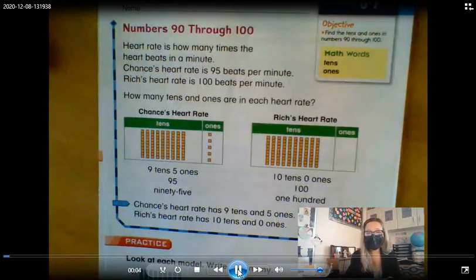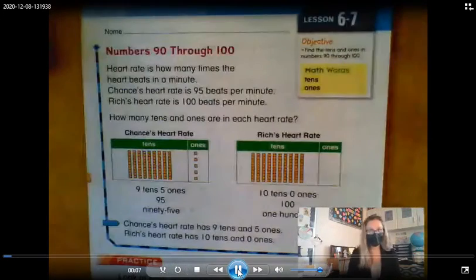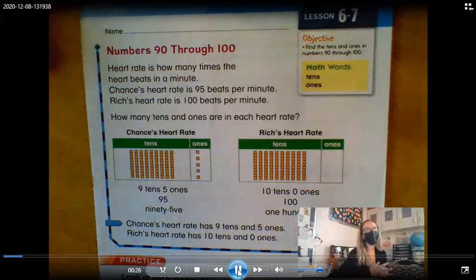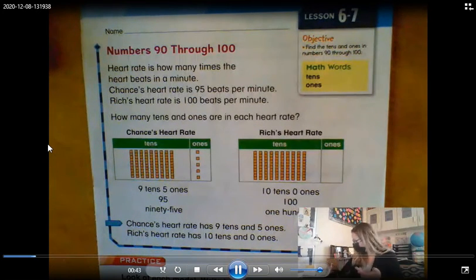But in this video, we're continuing to talk about groups of tens and place value. You guys have become experts on every time we get to 10, we create a group of 10, so we know tens and ones. We're also going to start talking about hundreds today, and in just a moment on the screen, I am going to show you how we create hundreds. So we know every time we get 10 ones, we make a 10, and we have the 10 rods. Every time we get to 10 rods, we actually create a 100 block. And so in just a moment, you will see me fire up a 100 block for you.